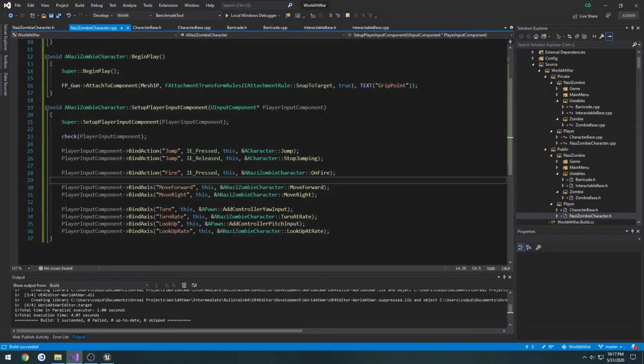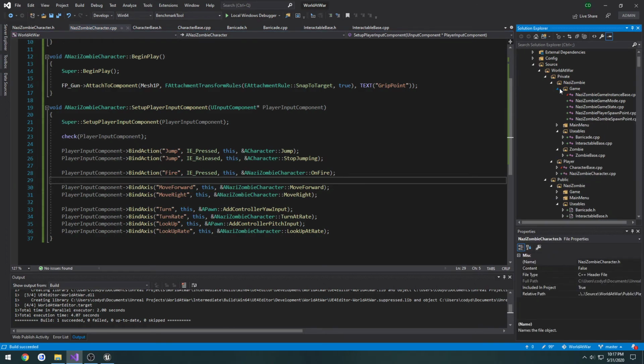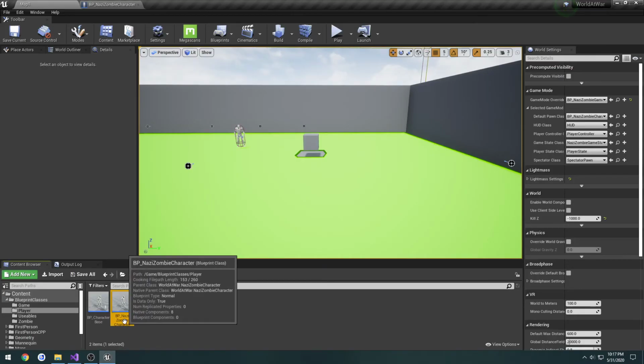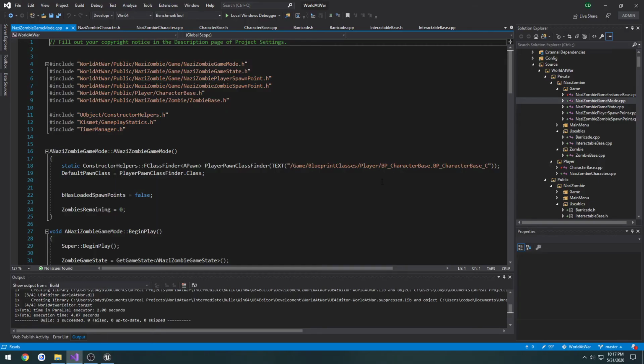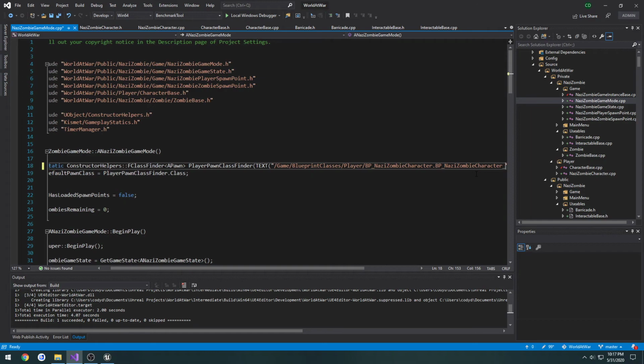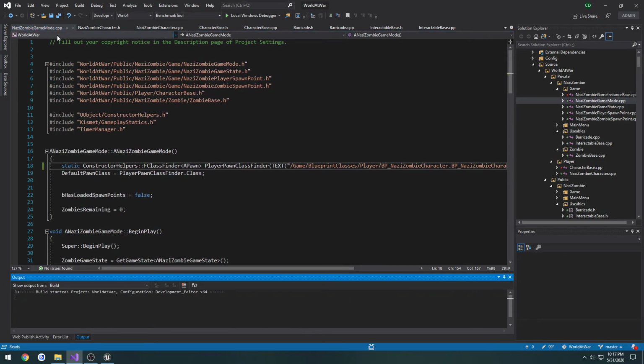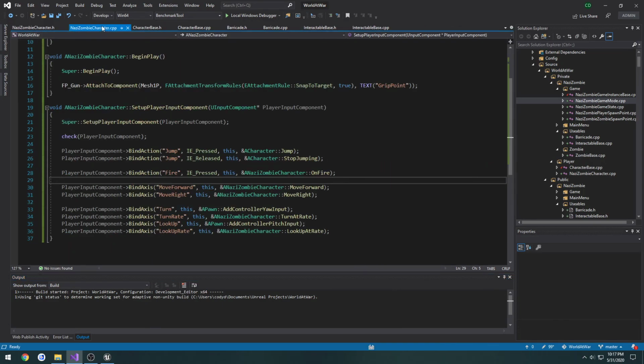So we can go ahead and do a quick change to our game mode. Change this one to BP Nazi Zombie character and .BP Nazi Zombie character underscore C, and compile.